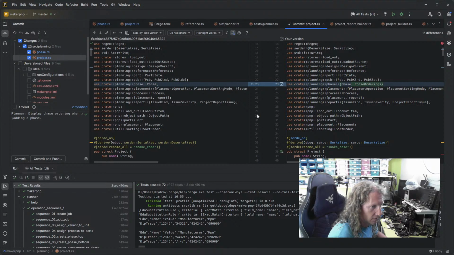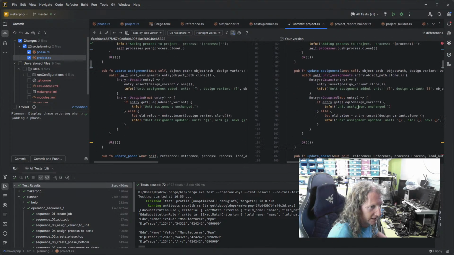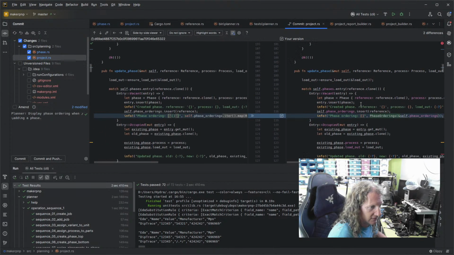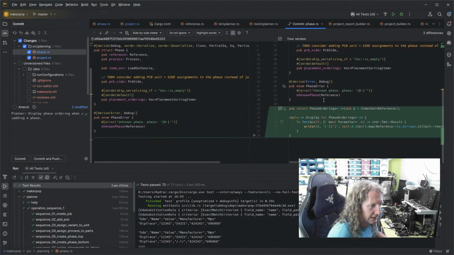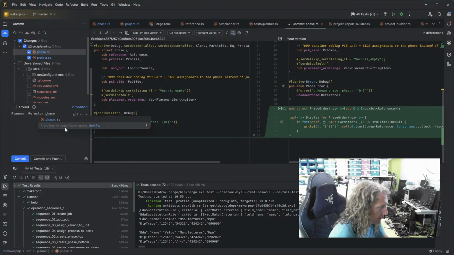What did we do? So we refactored phase orderings display code into a phase ordering thing. Refactor phase ordering. Refactor display of phase orderings into a struct that implements Display.